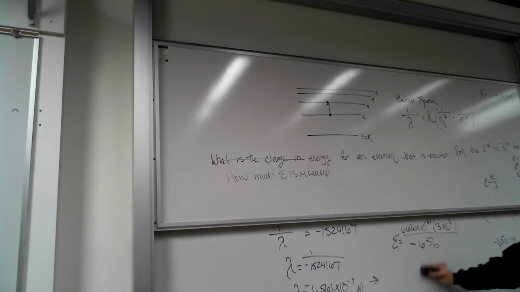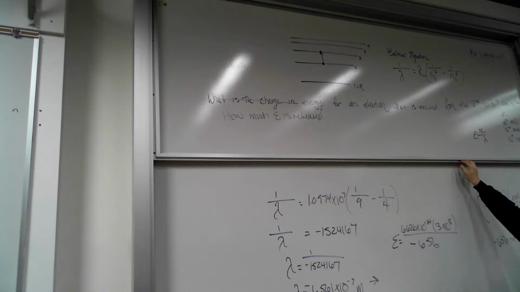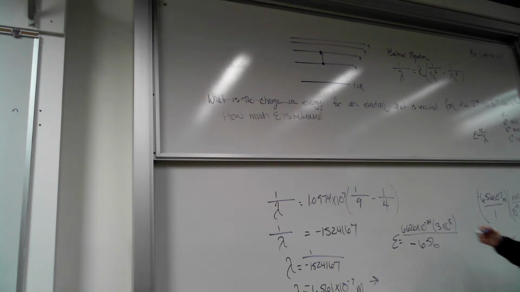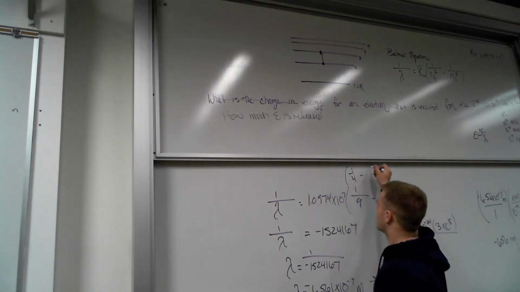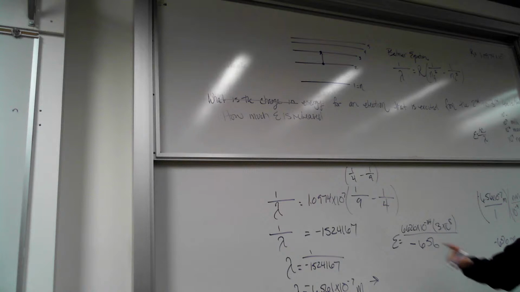What is confusing? What we're calculating here is how much energy is released from changing from our second energy level to our third energy level. If we did it the other way around, we would have 1/4 minus 1/9, and we would have the exact same thing, except we would end up with a positive number here. Why did you change it to how much energy is released? Because no energy is released, right? Right. Energy is taken away from the surroundings.